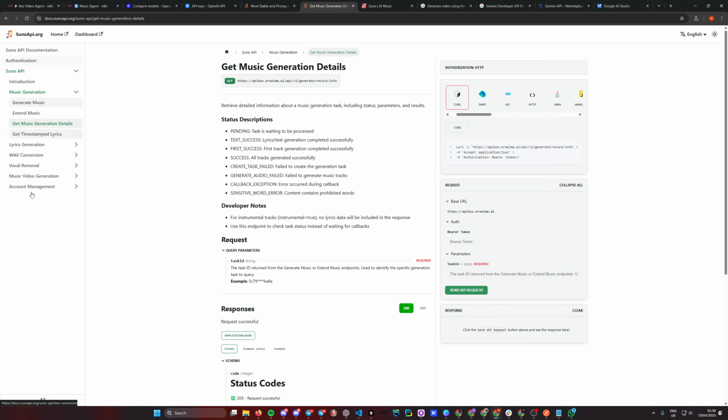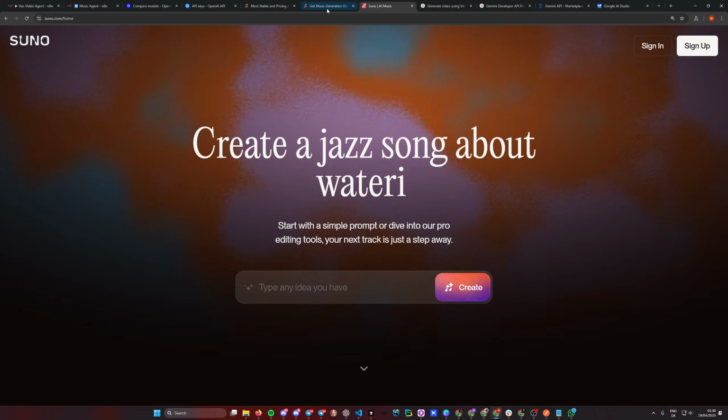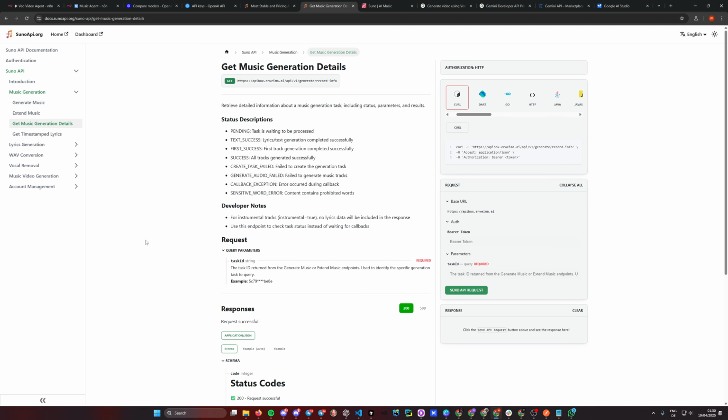As you can see, this API here, which is unofficial, right? So it is unofficial. It's just a third-party solution. This is the official one, and they are not affiliated. So, you know, also feel free to use the official Suno. It's an amazing tool. I love it. But they do not have an API, so I was looking for a different solution. And instead of building my own wrapper like I did in the last video for the ChatGPT image generation API, I was like, okay, let's just use this. It also has pretty good pricing, and yeah, it's pretty cool.